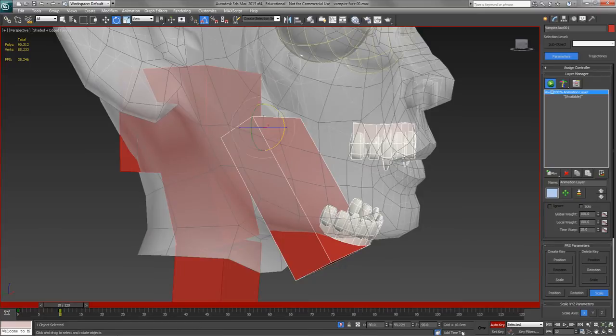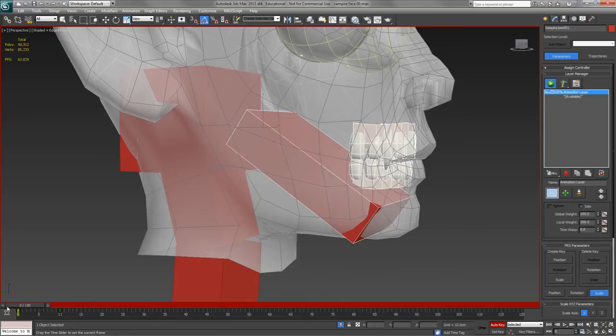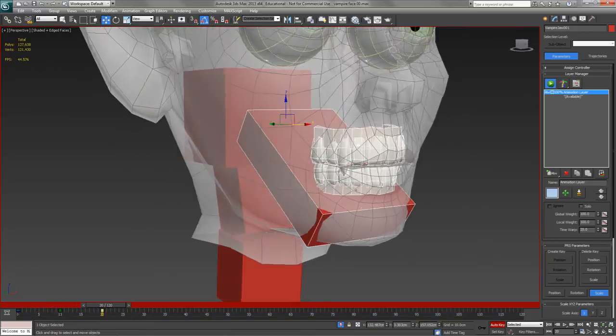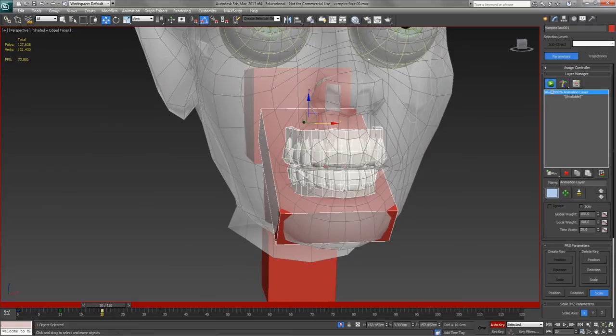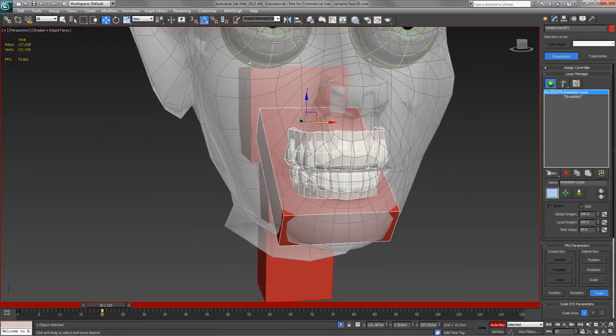And then I'm also going to do some other jaw movements, which you may or may not need depending on the requirements of your rig. So I'm actually going to put a set key at the beginning, so I need position as well, and drag this set key across to frame 20 so it closes. Then I'm just going to move it side to side and forward. These are called jaw protrusions.